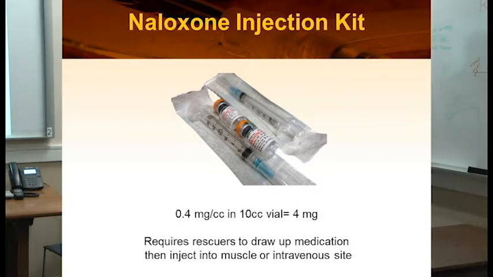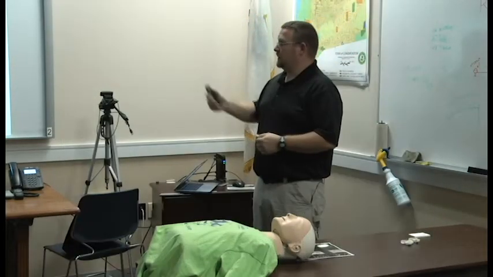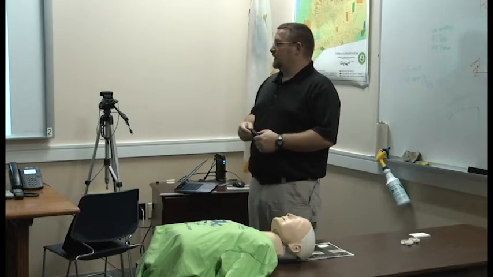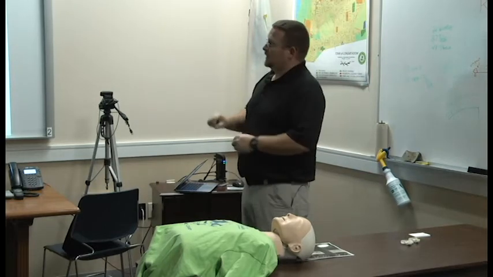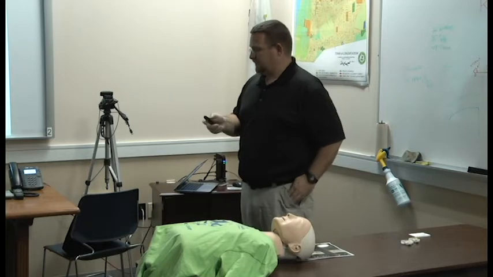It's great in the fact that it gets around some of the more expensive kits that are out there. So sometimes you see them out in the public. I'm trying to remember what state actually gives some of these out. Some states actually have this versus some of the other ones I'm going to show you, but this may be a kit you see. So this is a 0.4 milligram per cc in 10 cc's. So that means that there's 4 milligrams in 10 cc's. So there's a lot of liquid and a good dose of medications.